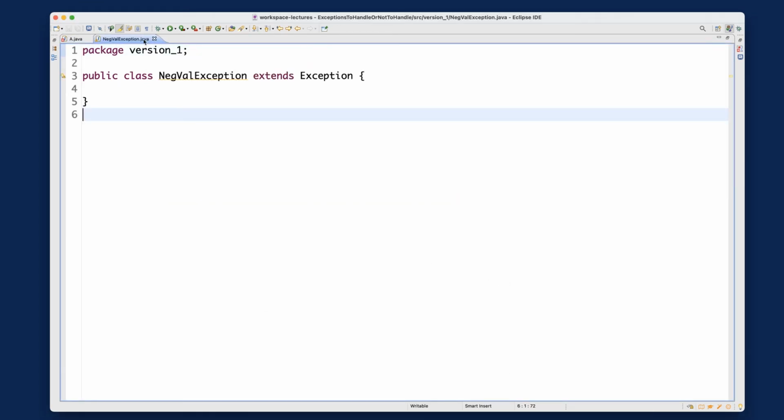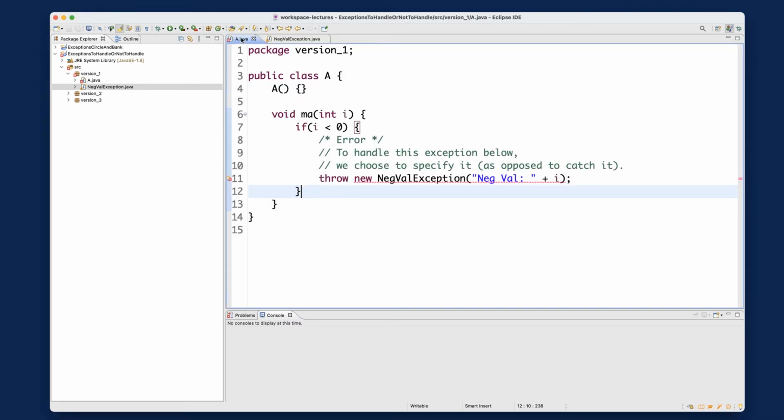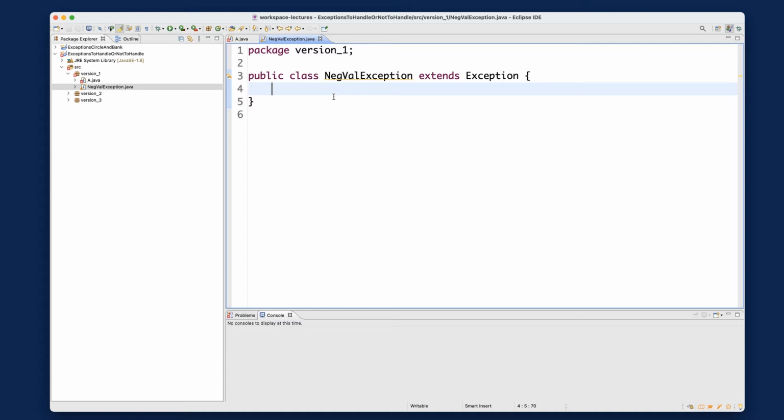All right, so let's see what has been done. If you go back to the package explorer under version number 1, we got NegativeValueException over here. It's been created. However, the only thing you need to do over here, let me show you something we have to type together. The kind of constructor I have chosen is not the default one, it's the overloaded one, which will take a string value. It's more like a message for the exception. So I need to declare this constructor myself, which will be quite easy.